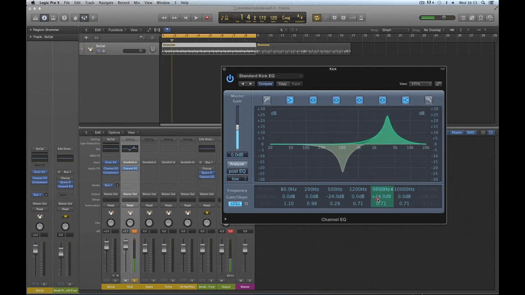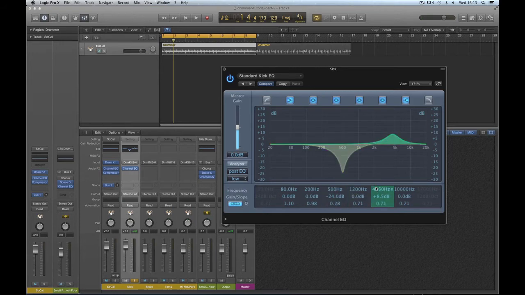Okay, this area around here, 3 to 6K, this is where all the sharp attack is of instruments and vocals and things, right? So you boost it up, tune into the frequency you want, drop it down a bit, etc. Okay, so that's boosting the click of my kick drum.